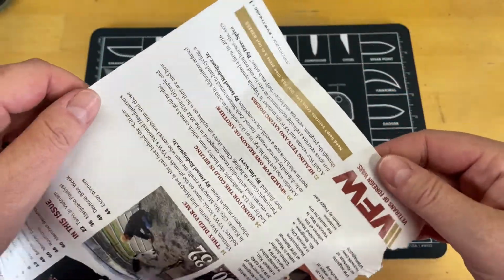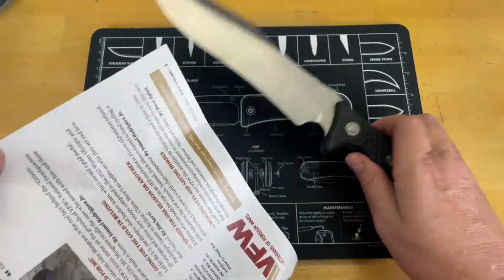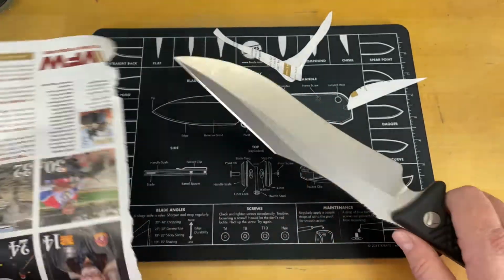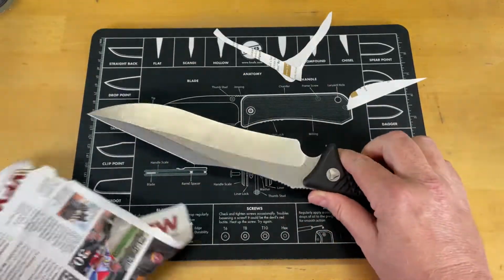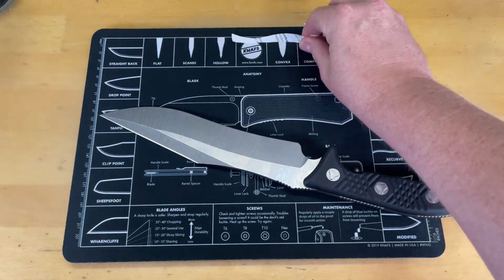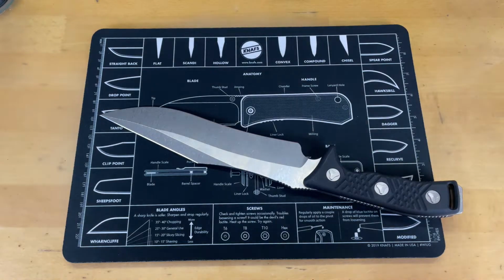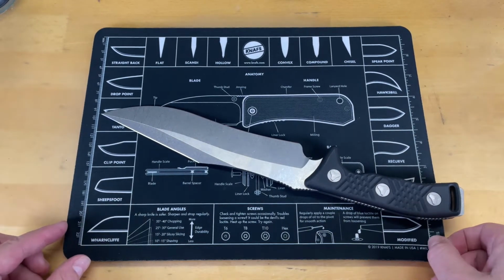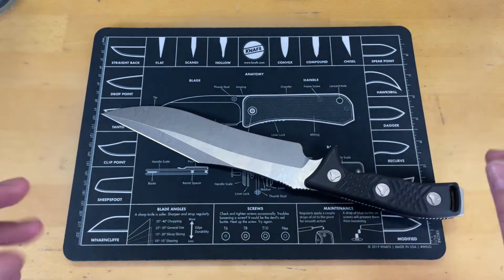Guys, I don't know how I let it happen, but I'm completely out of newspaper down there, so we're going to have my Veterans of Foreign Wars monthly magazine that we're going to use. This thing, nasty, nasty sharp. I have never had a Microtech come that was not sharp unless it was due to blade shape and design. Like I've said, my Ultratech dagger blade, the double-edged version I had, I was not impressed with how sharp it was, but that had a lot to do with blade shape.